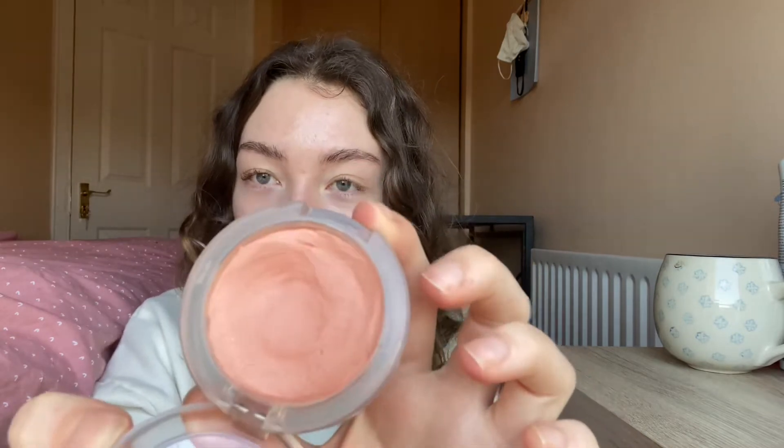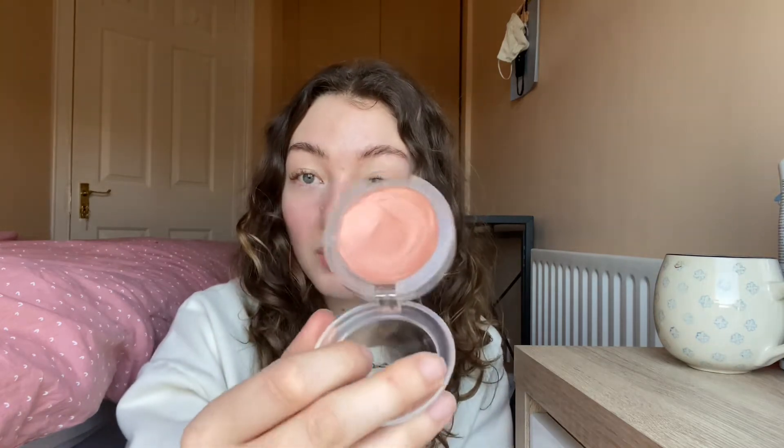Next I have the MAC Glow Play Blush in the shade So Natural. Normally it's a convex shape when you first get it, but now you can see it's concaved in. I've actually hit pan on this about four times but I keep mushing it around, and you can actually see the ring of the bottom of the product. My goal is to try to finish this. I've had it for a few months and it was my only blush, so I made pretty good progress. I'm going to try to finish it within the next year, even though I really like the color — though there's no lasting power; it fades so fast.